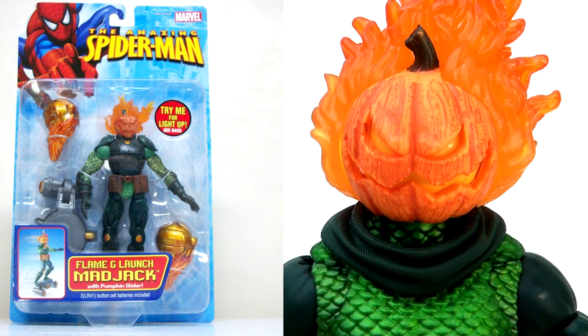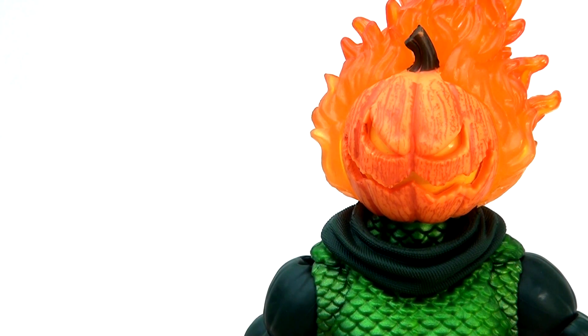That line could be a little gimmicky with action features, and unfortunately Jack-O-Lantern was a victim of this - he had firing pumpkin bombs and his arm was on a lever, a bit restricted, where you'd push a button so it would chop up and down to give a throwing effect. It was fine, I always quite liked the overall look, but I think we can safely say it has now been surpassed.